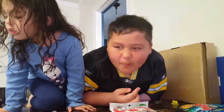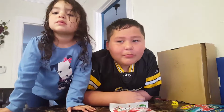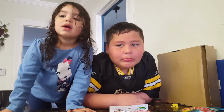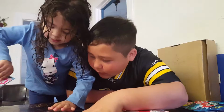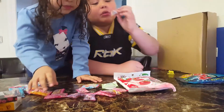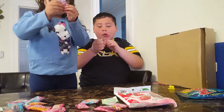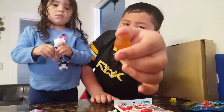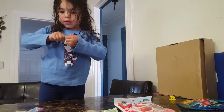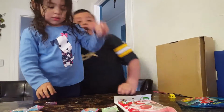Okay, I guess. Open. Kind of ripped up. I think there's a toy in here. Or no, never mind. No, they're just gummies. I'll try the orange one. It looks like it would have... Maybe in the ones you eat them or something. I don't know. And this is how they look. Just candies in the shape of the character. I'm gonna try the purple one. I'll just have to walk out of the camera. Oh! The garbage is right here.